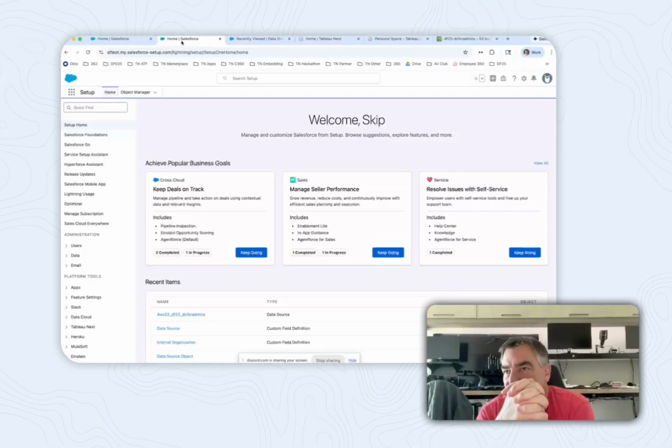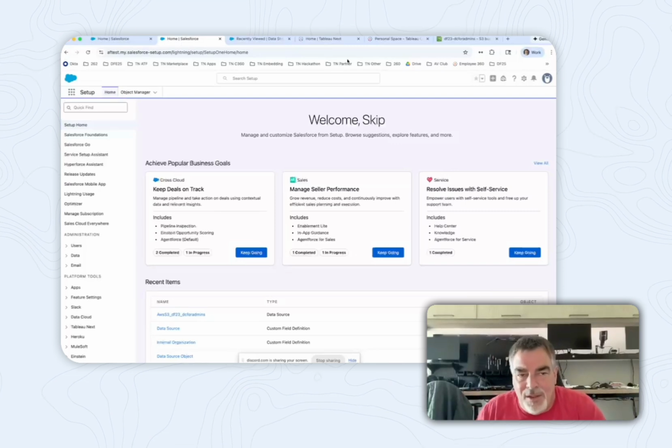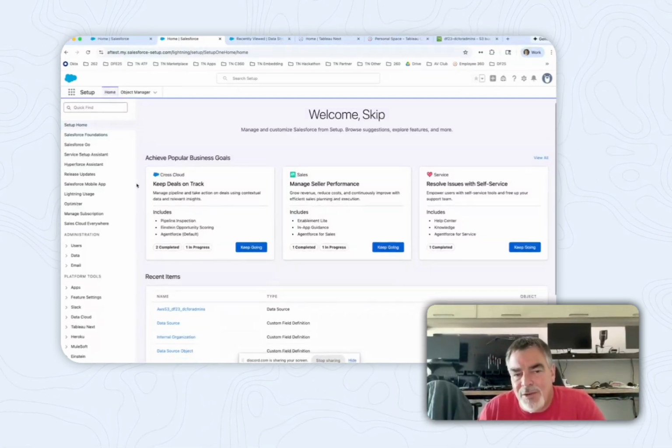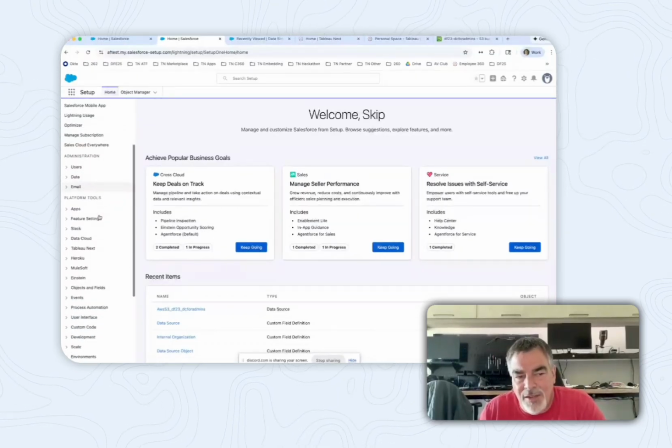But just keep in mind that you're not going to be going to Salesforce and deploying a Node.js application, things like that. It's not a general purpose cloud in that sense. So this is the Salesforce setup. We're not going to go into details here, but there are pieces of this you may eventually get into.